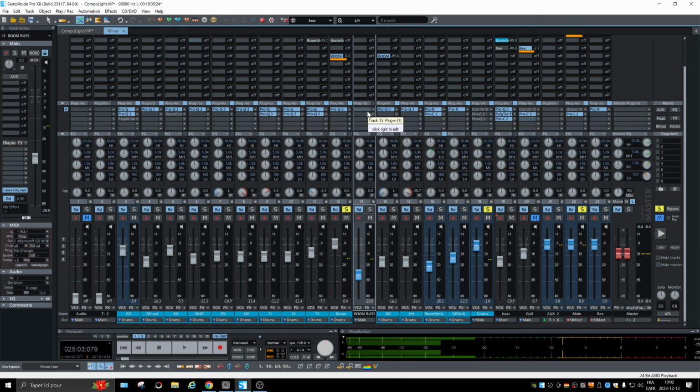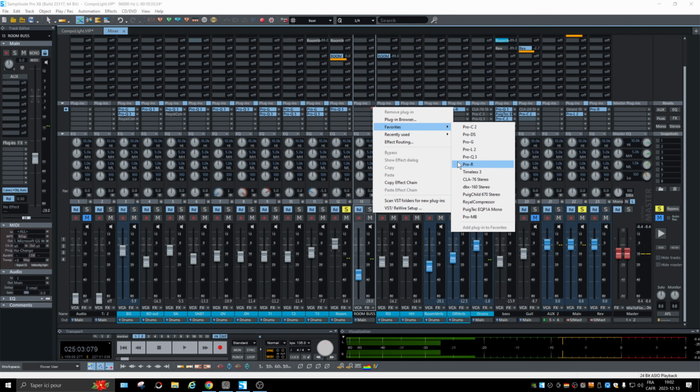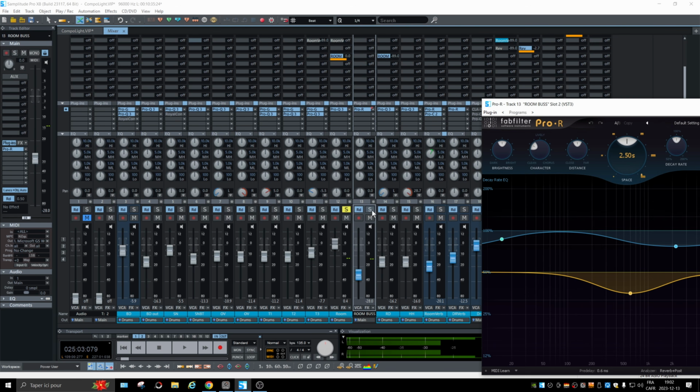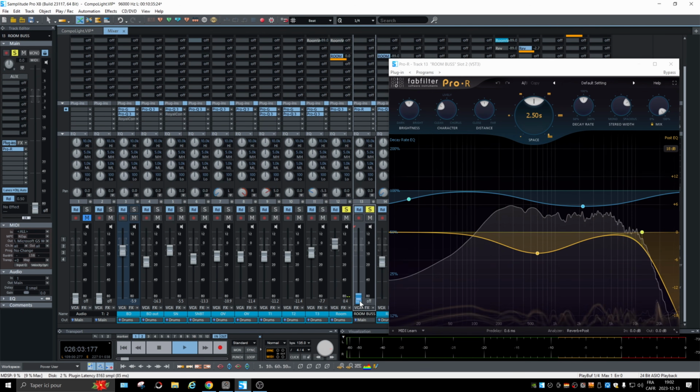The next step, we can add, let's say, a reverb. Let's put it like that, and we're going to listen to it. I'm going to start from 0 and push it up so you can hear the difference.